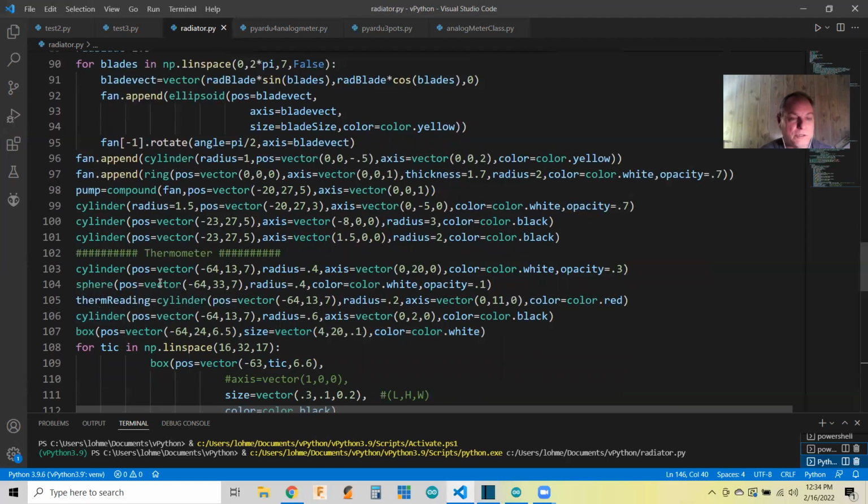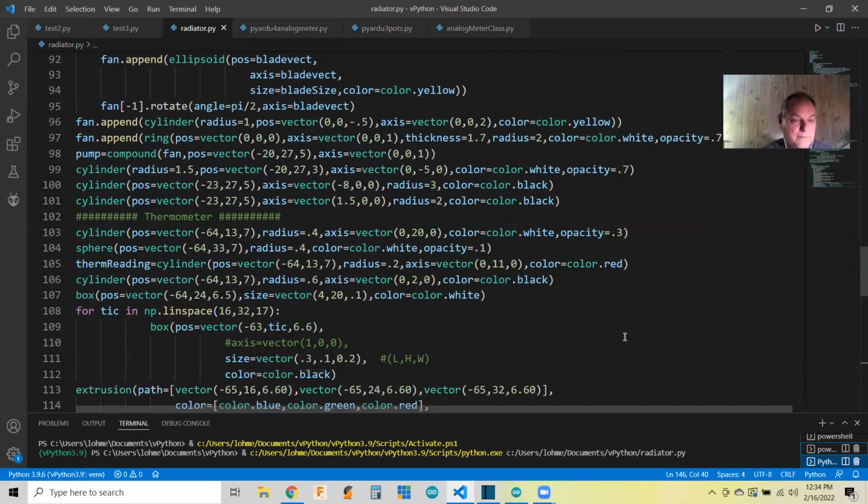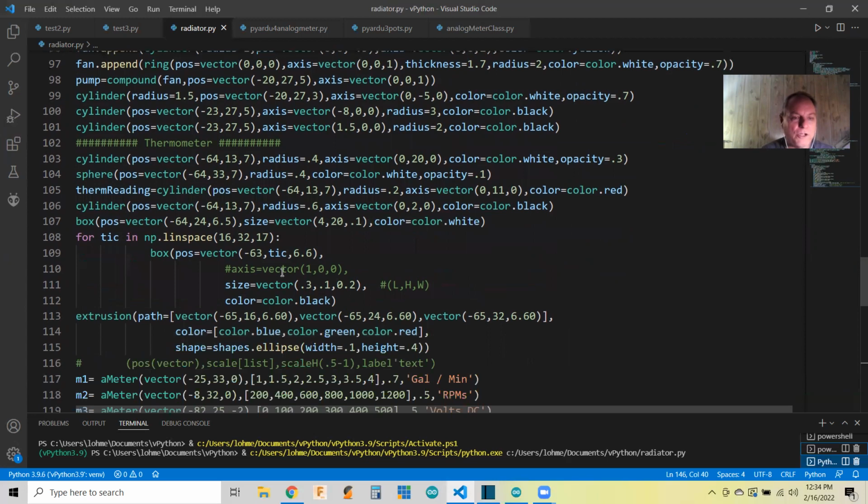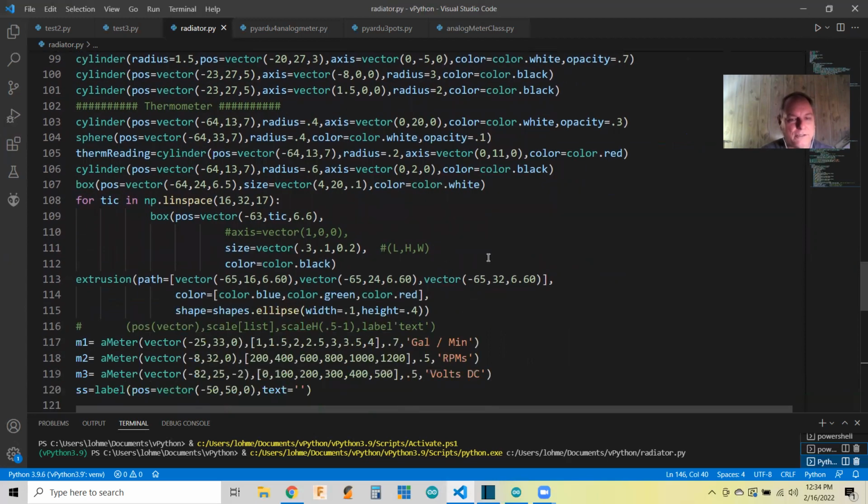Most of the parts we didn't need to name, but since we're going to be adjusting the red fluid level, we needed to give it a name here. That worked out. And just a box around it. And then I wanted to put tick marks on it. I didn't go to all the trouble of labeling them with numbers, so I just put tick marks on it.